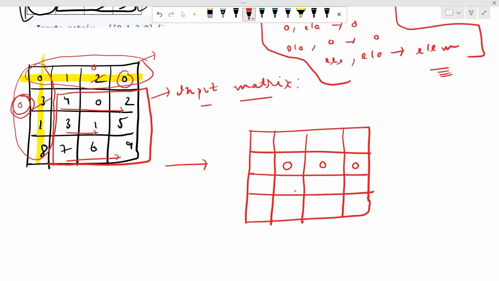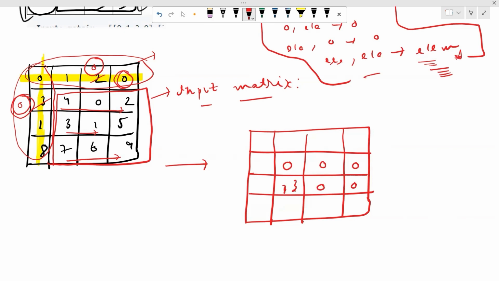Now moving on to this 3, as we can see, it contains 1 and 1, which is element, so it will remain as it is, right? So this will ultimately become, sorry, 3. And moving on to 1, as we can see 0 over there in the temporary row, so this will become 0, right? Moving on to this 5, this also contains 0, so this will also become 0.